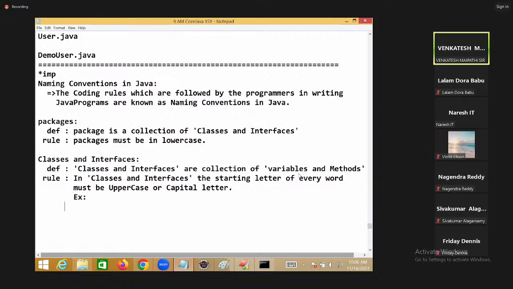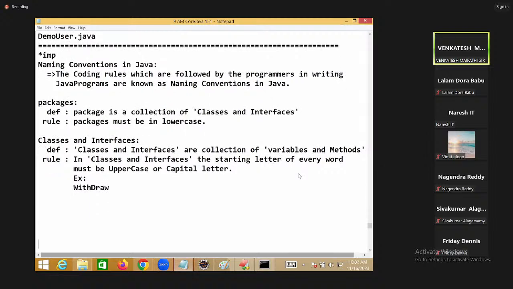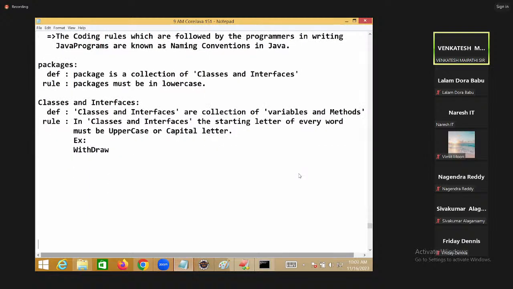Example, you have written withdraw, no? How did you write it? Withdraw, W capital, T capital. That is a rule. That is a coding standard according to the real-time market. If you write lowercase also, the answer will come, but by coding standard, every word must start with uppercase. Suppose I want to take input stream reader: I capital, S capital, R capital.